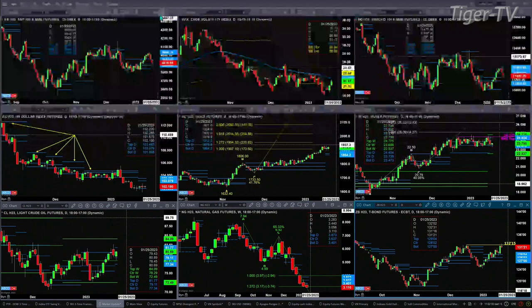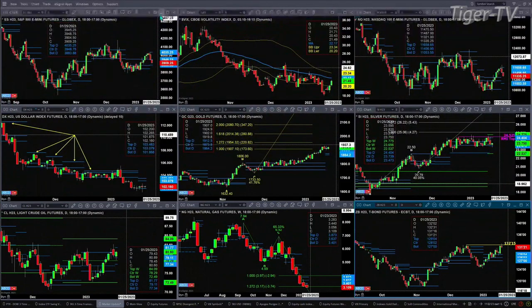Taking a look at natural gas — I've switched that to the weekly with daily profiles on. Price is trading below daily, weekly, monthly, and quarterly profiles. What the natural gas contract needs is a bullish reversal to confirm some type of bottom. And the 30-year treasury: if it closes above 132.15, that will trigger an A-to-B equals C-to-the-upside move. But right now, resistance is held, and 132.15 is the level to watch.